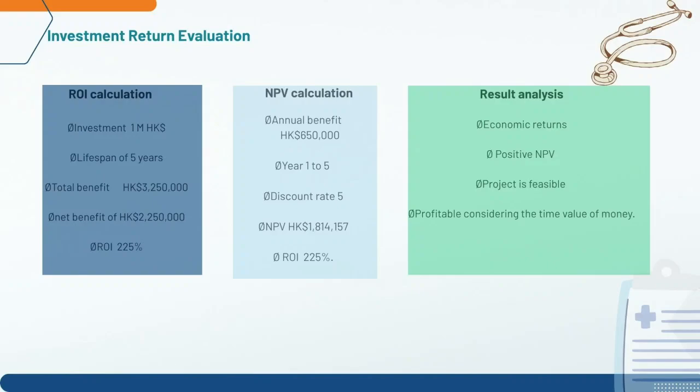Which comes to NPV, the result is 10,814,157, which is positive. This means that, considering the time value of money, the expected economic value brought by the project exceeds the initial investment. Both ROI and NPV prove the project's investment decision and its high investment value. So from the calculation, which brings us an economic perspective, the project is worth promoting and feasible to carry out.